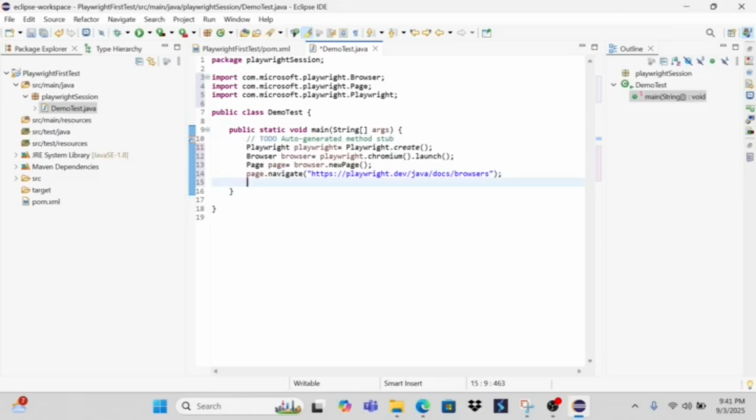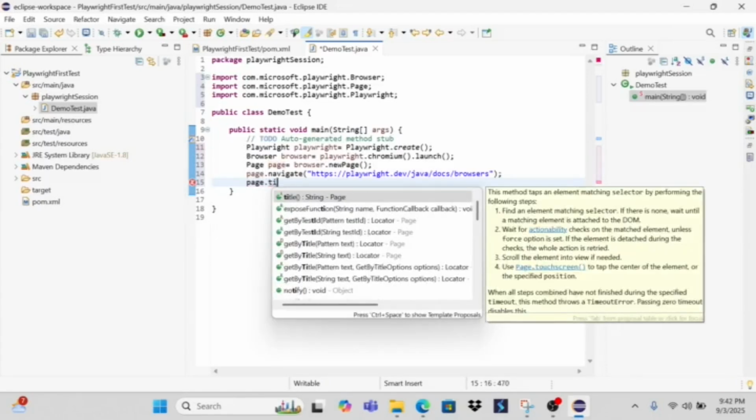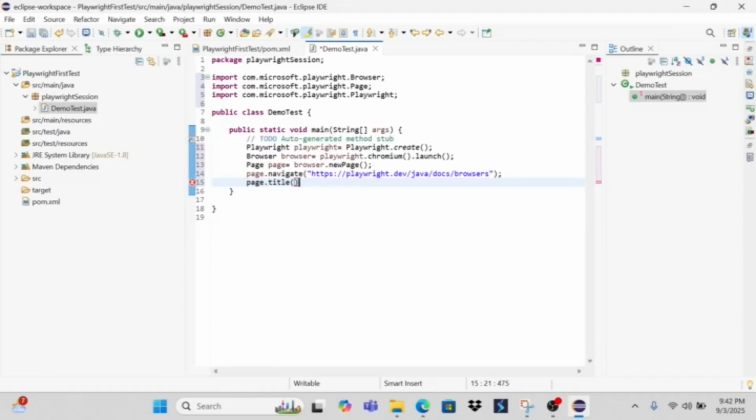Now, what if I want to fetch the page title for this page? So what I'll do, I'll just write page.title and we'll just store it in a string title equal to, and we'll just try to print it.